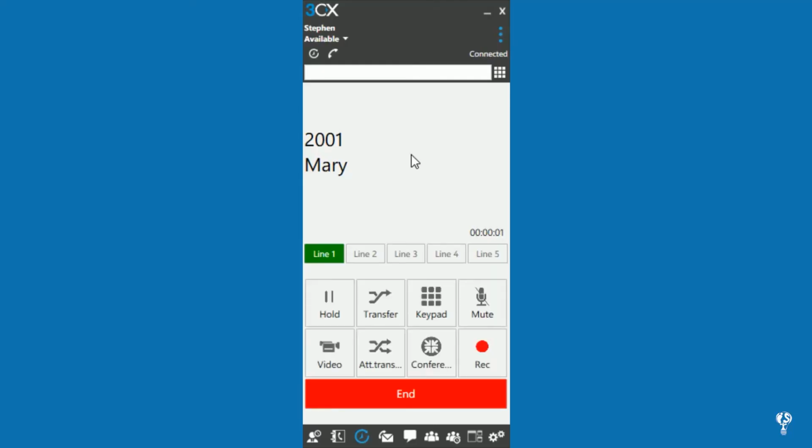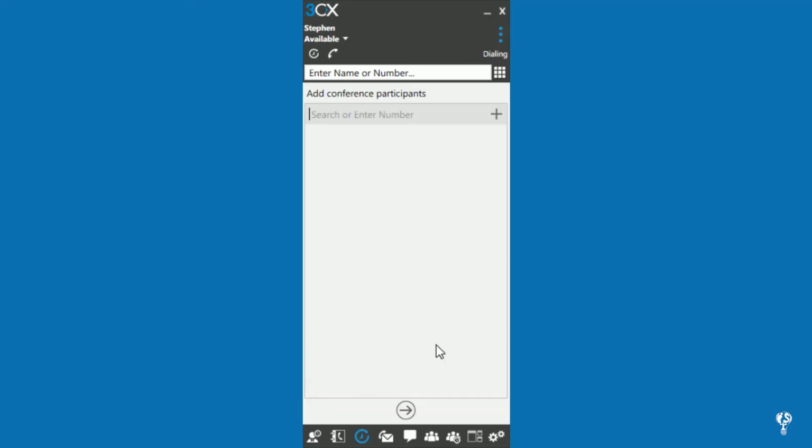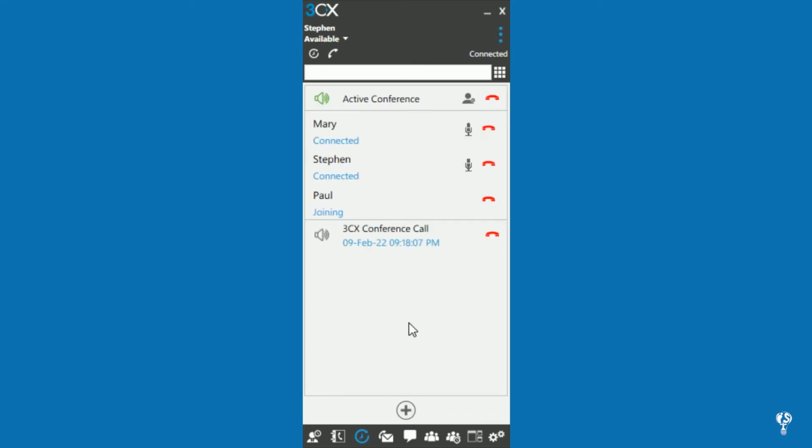However, if you do not want to schedule a call through the calendar, you can directly call someone and set up a conference call while on the call. In the Windows app, after calling someone, press the conference button. Add participants on the Windows app, input the number. Press Add, then press the arrow on the bottom to send the call request. You may do this for as many people as necessary. Once they answer, they'll be immediately part of the conference call.